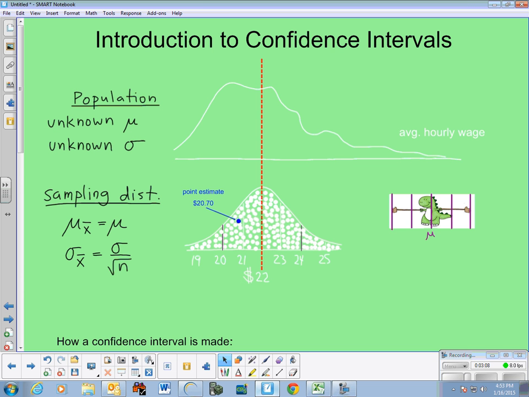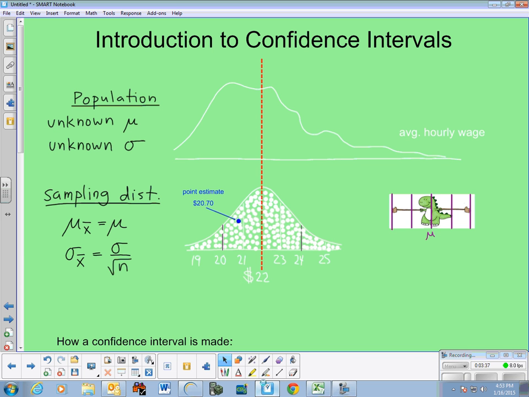Now, if I'm really the person writing that article we just looked at, the one thing I know is the $20.70 that I got for my average. I am reporting it like it's a fact. Here you go, it's $20.70. How do they know that? They don't have any idea if that's right. But they are confident to some certain percentage. Usually we're going with 95%, so follow me.